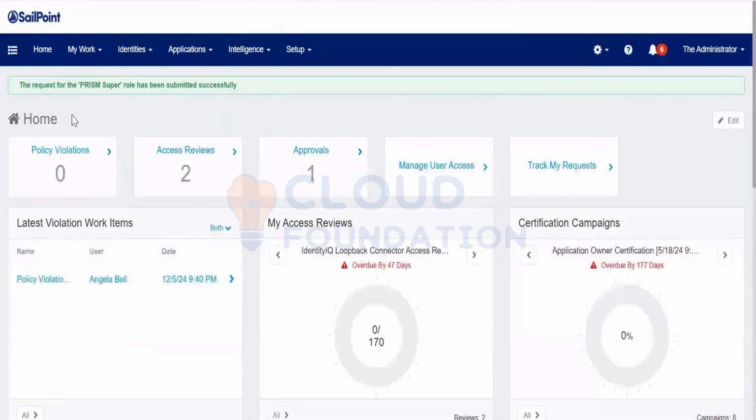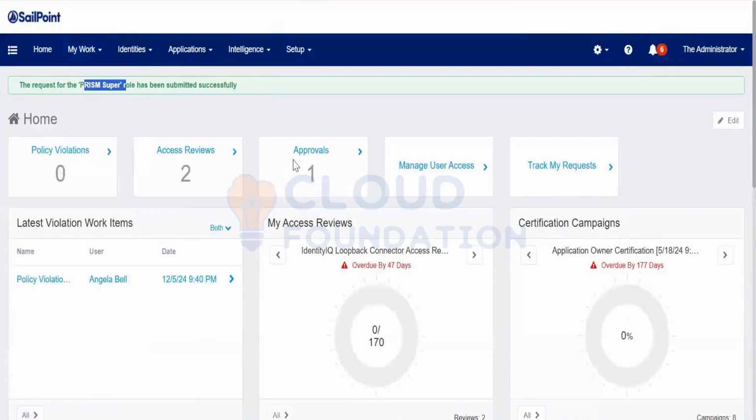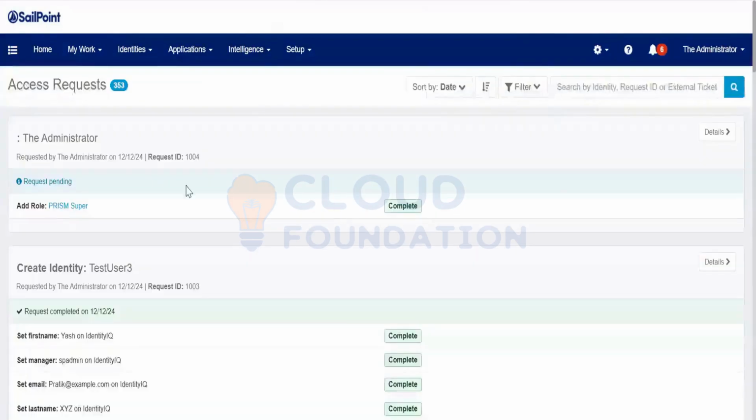See, the request for the Prism role has been submitted successfully. Since I disabled the approval, the requested role would have been added to SP admin directly. Now go to the user profile and check.